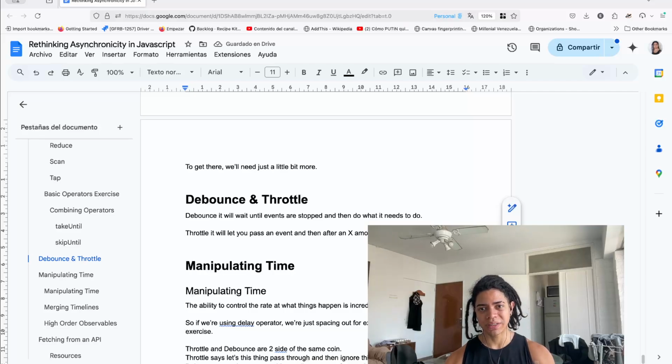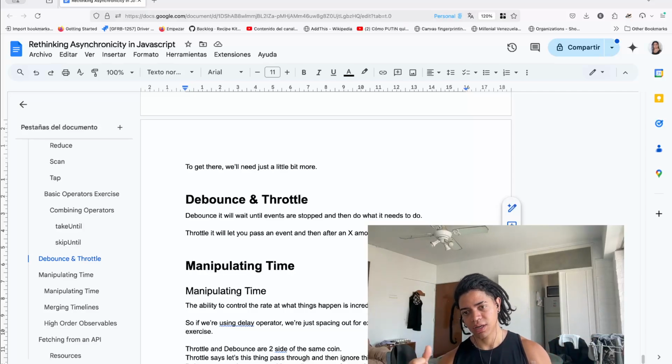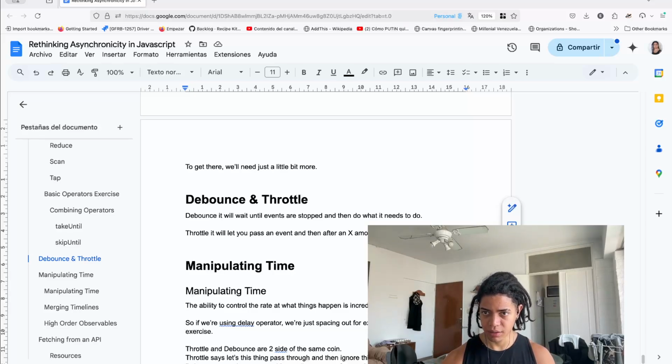Most of the time you want debounce for autocomplete features. When the user is rage clicking or typing a lot of stuff, I'm going to wait, chill a little bit until the user calms down, and then run the things that I need to do. For example, an API call.